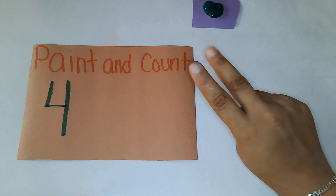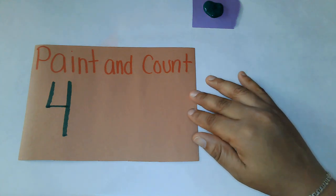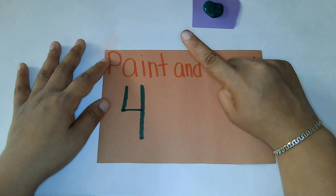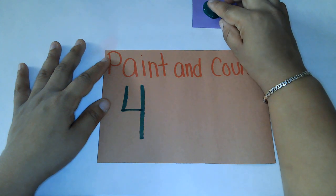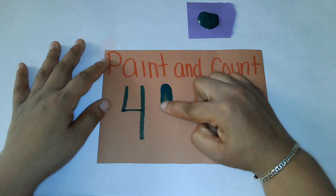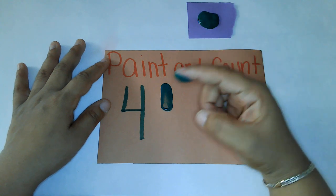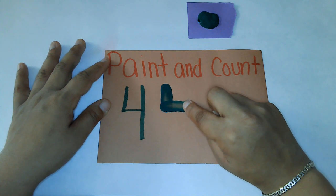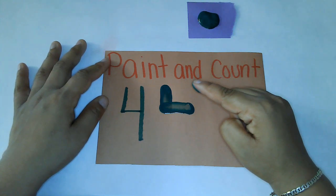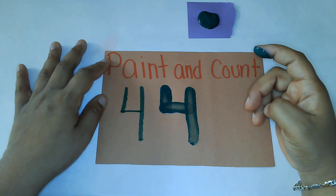One more time: one, two, three, and four. Good job. So now we can get to painting. We're going to paint the number four today. First, you're going to show me your pointer finger, because you're going to use your pointer finger to paint the number four. Put your finger inside the paint — dip your finger in. The first thing we're going to do is start at the top and make a little line down. Then we're going to get more paint and start right at the end of that line and take it over. Good job. We're going to get more paint and make a long line down, starting right back here at the top. And we're going to go all the way down. Good job.